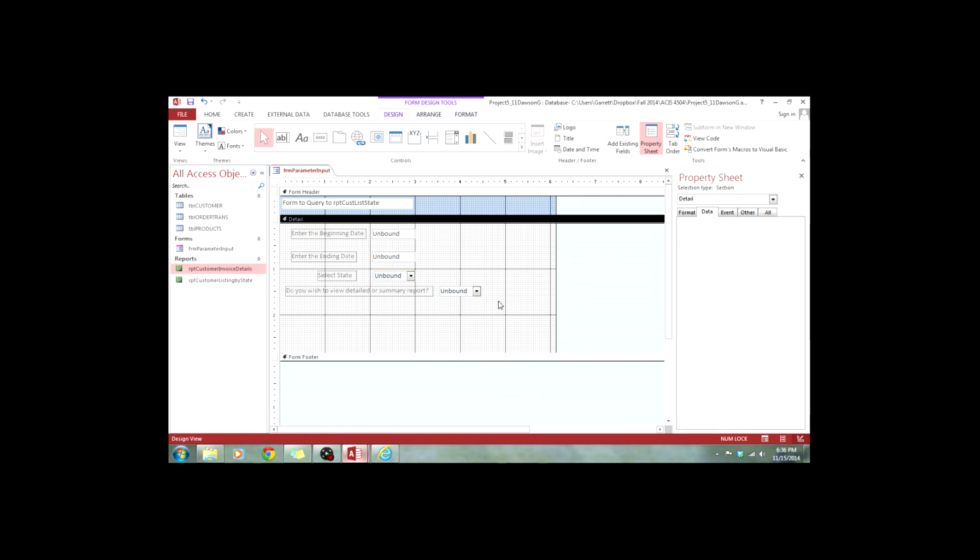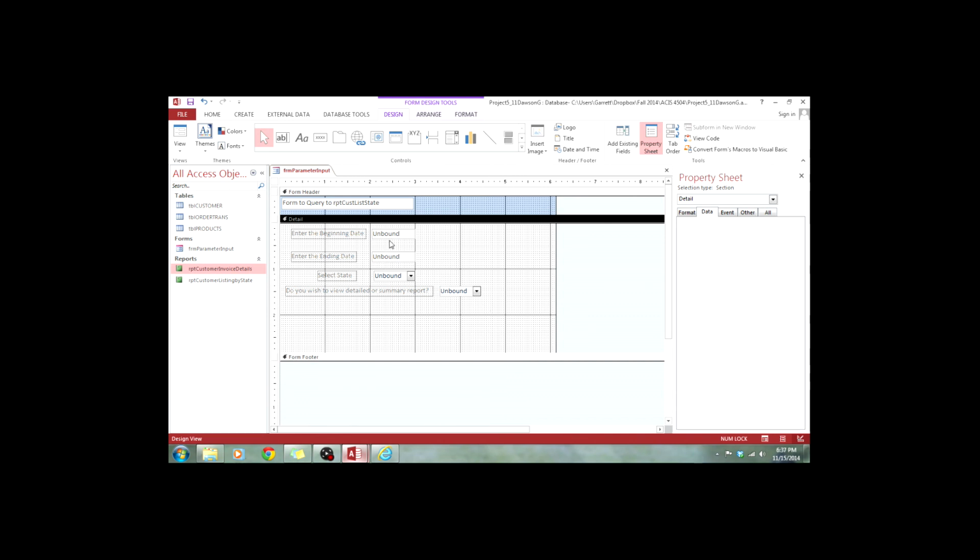So this is basically correct. What we have to do now is add the button and do very minor coding.